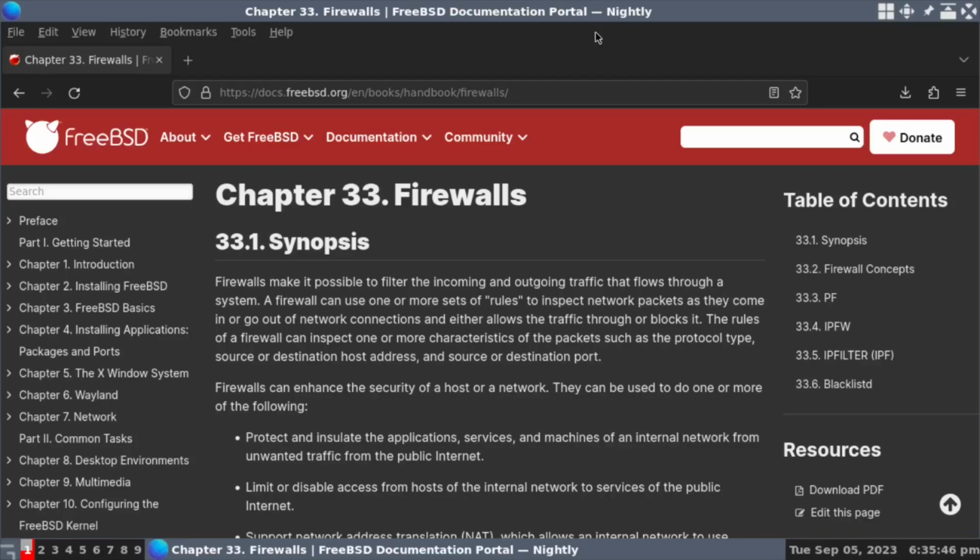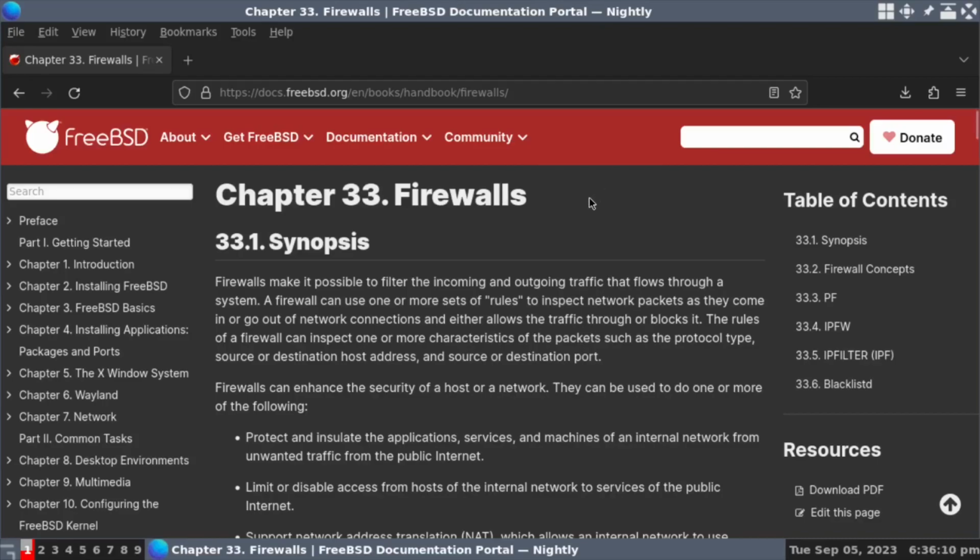So I was a bit ticked off about that. So in my conclusion of my FreeBSD video 2 months ago, I said it was a good distribution, but I think I gave it a 5 or a 6 out of 10. And I didn't install the firewall. Or, it's not install, I didn't set up the firewall.